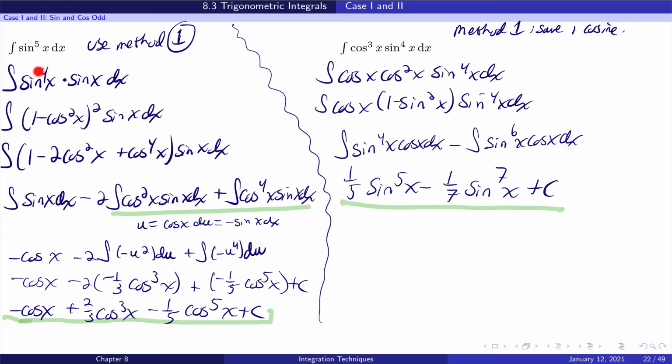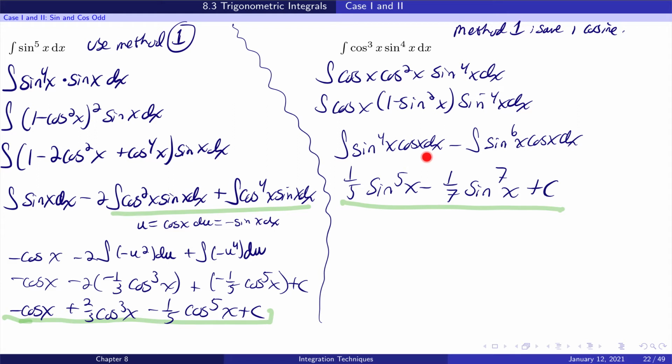Have one to the first and then a remaining even, and then use the even to convert to the other trig function. So a second example of that is happening here. I've got cosine cubed and sine to the fourth. So since cosine cubed is odd, I'm going to separate that one and say cosine to the first, cosine squared. This to the first power is going to stay. Cosine squared is going to get converted into sine squared. And now I have cosine times these two things here. So cosine times sine to the fourth and cosine times sine to the sixth. Bringing the cosine in produces sine to the fourth and sine to the sixth.